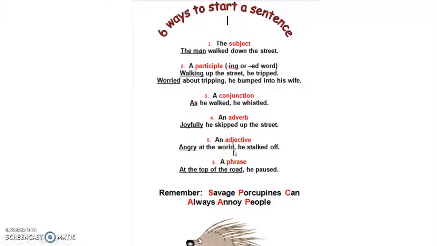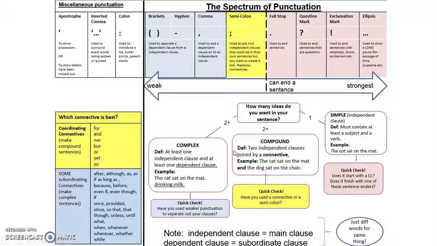So, using this document and this document, you are just writing me a short paragraph, 5 to 6 sentences, but you are deliberately trying to use all the different types of punctuation. Brackets that add in extra information, commas in a complex sentence, exclamation marks to really emphasize something. And that is all that we're looking for.